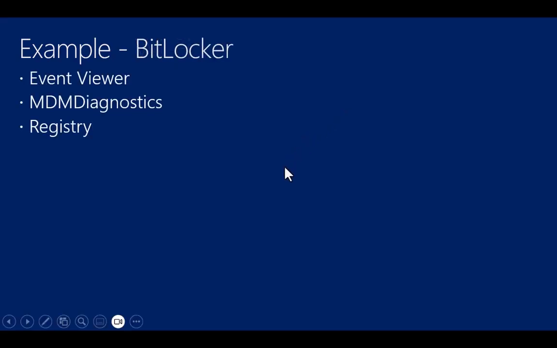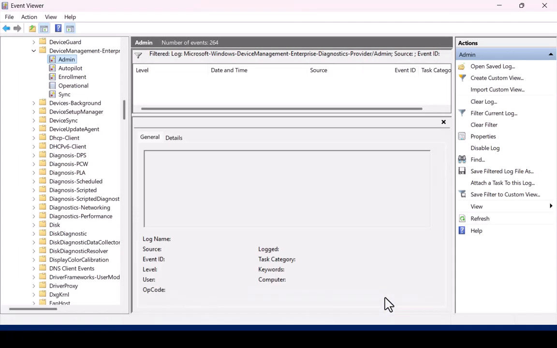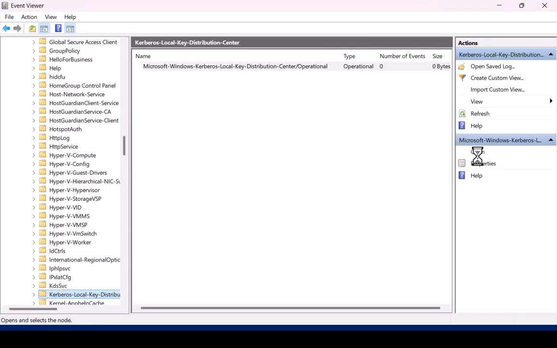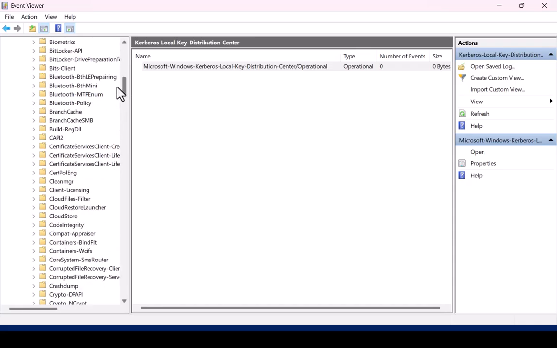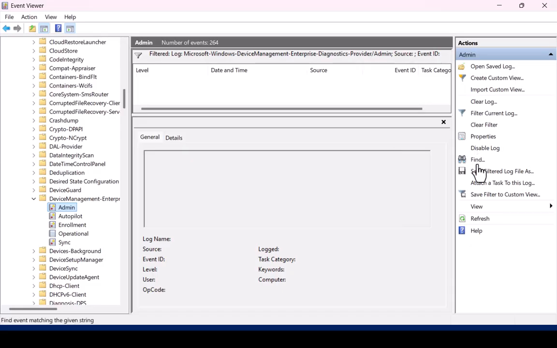Now, there's also BitLocker. For BitLocker, we have the standard MDM log file. And for that, let's just see. I'll search for BitLocker. Device diagnostics here, Admin. Let's try to do it again.